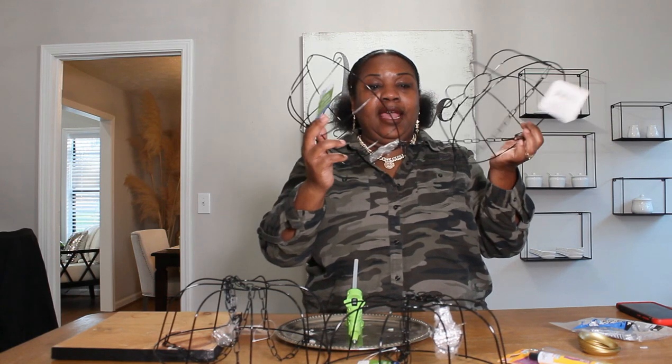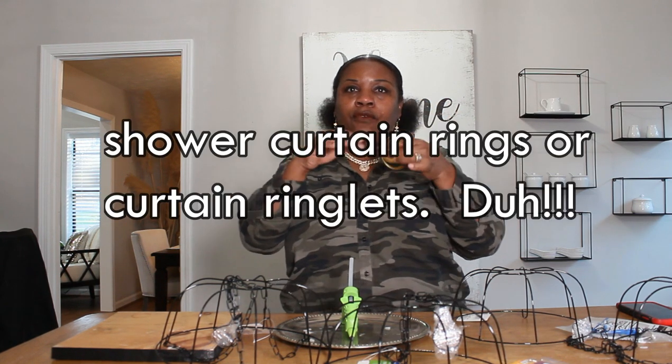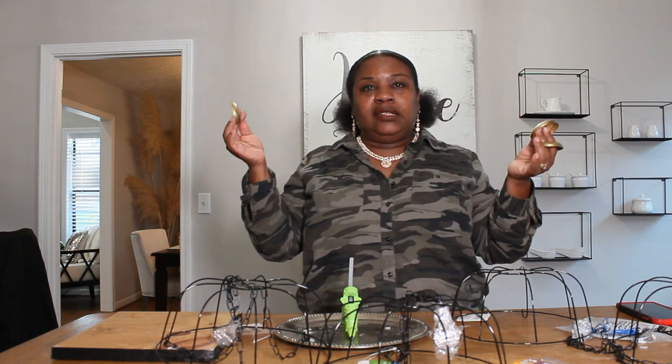So I have four baskets and we're going to work with these. I already had this so it didn't cost me anything extra. I always, when I go to Dollar Tree, just pick up an extra strong adhesive glue. I also have these little gold rings. You can probably use grommets or curtain rods, the round curtain rods. This is what I had on hand, a freebie from an old chandelier, so we're going to make use of this today and glue this together.